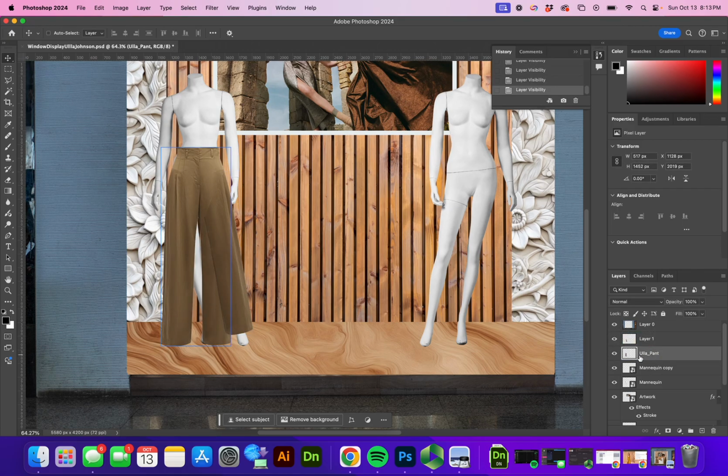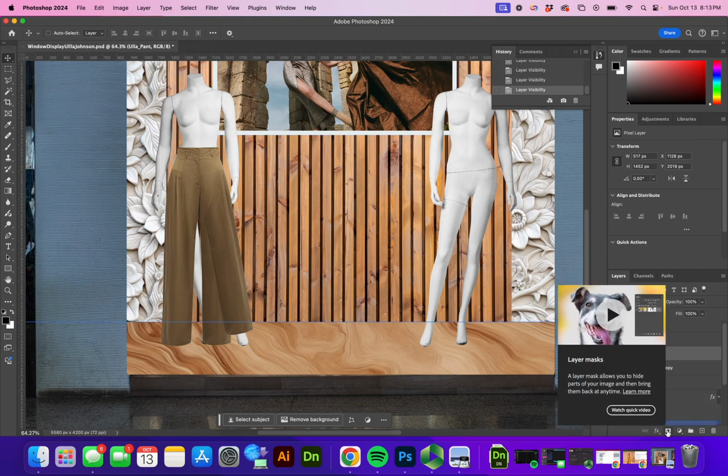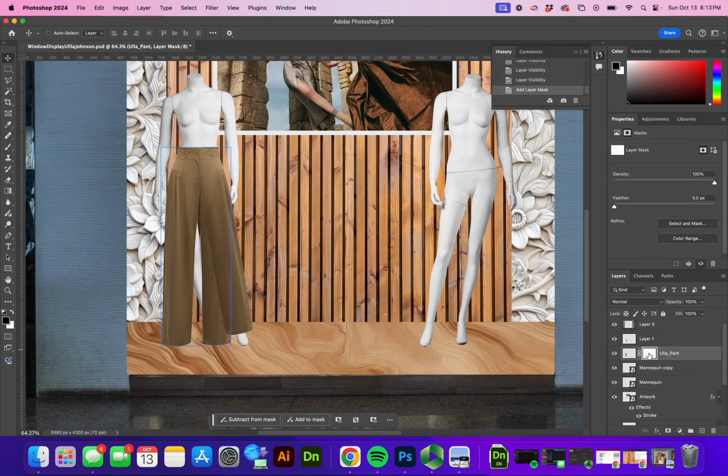So I'm going to go to my original pair and I am going to click on the layer mask. So I now have this layer mask and I can now use my brush tool to brush off the portion of the pants that I don't want to be shown. You just need to make sure that you are clicked into your layer mask. All right, and I'm in my black brush and I can go ahead and erase this.